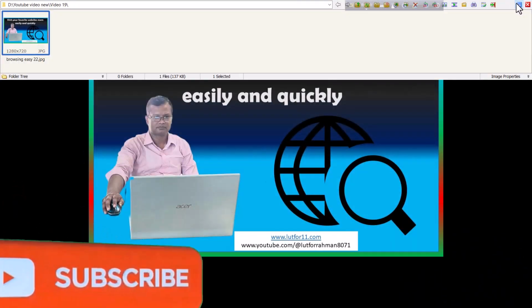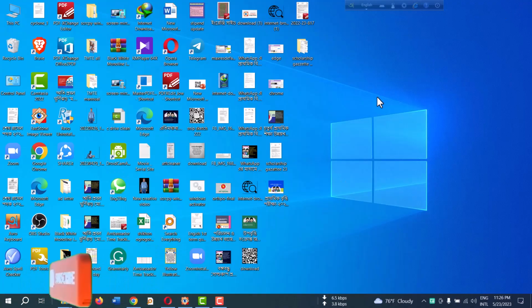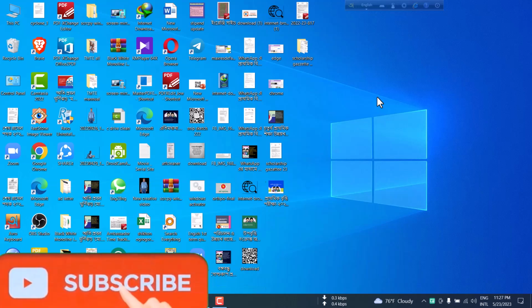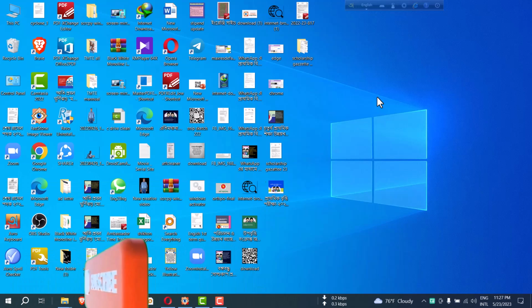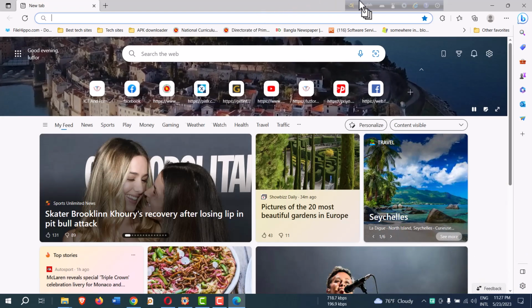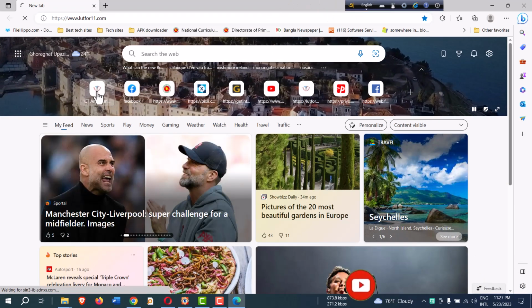Let's check it out. At first, I will start with the Microsoft Edge browser. We are those who are lovers of Microsoft Edge. Just click it, the Microsoft Edge browser. Open the Microsoft Edge browser. Then open your favorite websites.